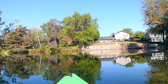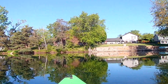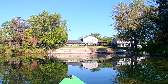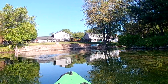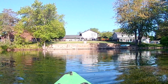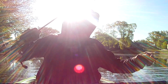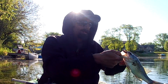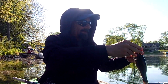That little twist tail grub. No, that's a fish. Oh, you guys see that? We had a bass. He jumped. Oh, there he goes again. And again. Oh, he's on another kayak. Oh, I've been doing that left-handed. All right. All right.